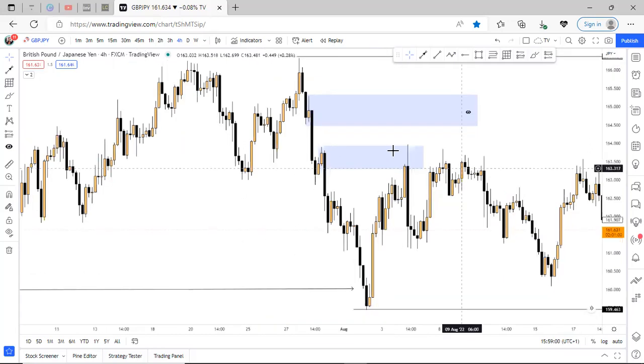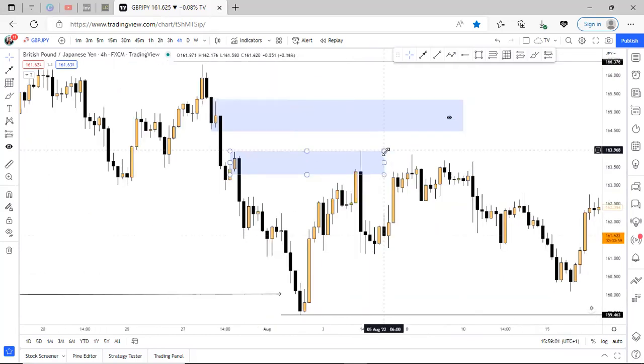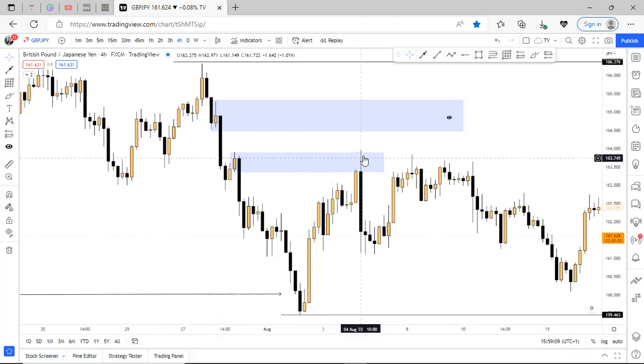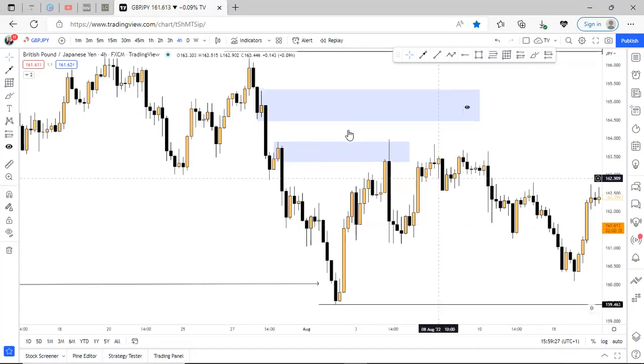So looking at this particular trade, as you can see, if we have any trader that decides to take an aggressive sell trade from this zone, that person would have been stopped out because this candle reached above this supply zone. Okay, so that's why confirmation entries are very, very important during times like this when you have double points of interest. Okay, so moving on.